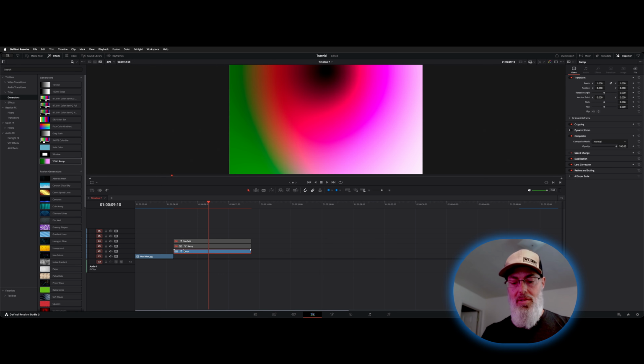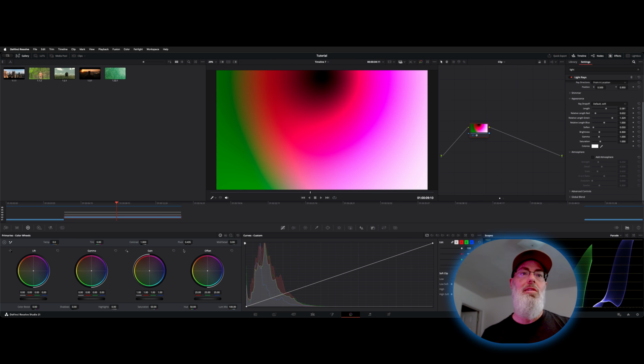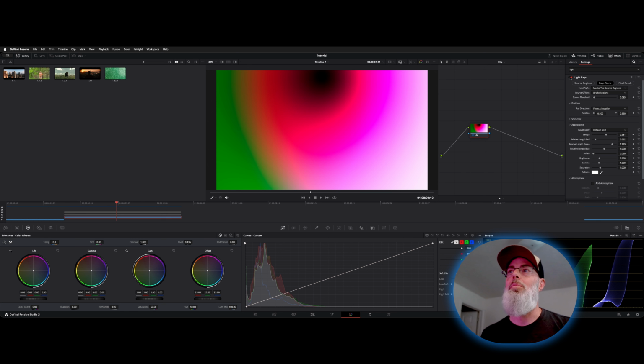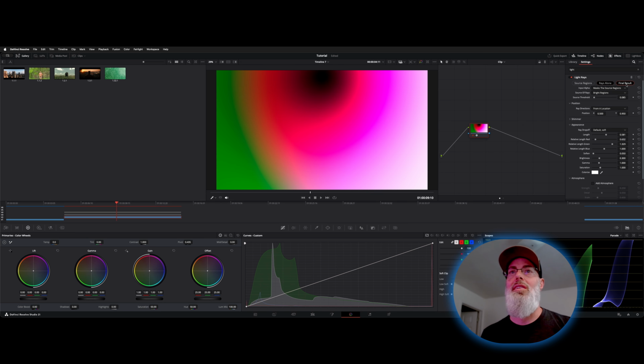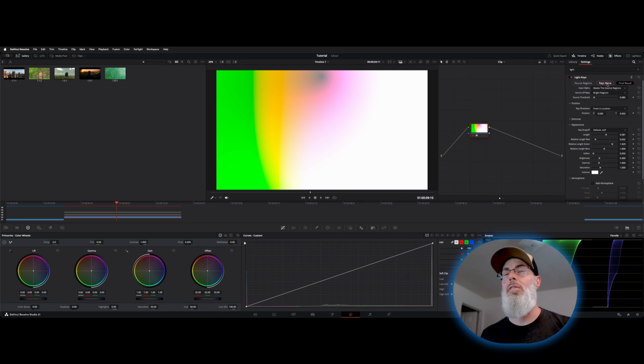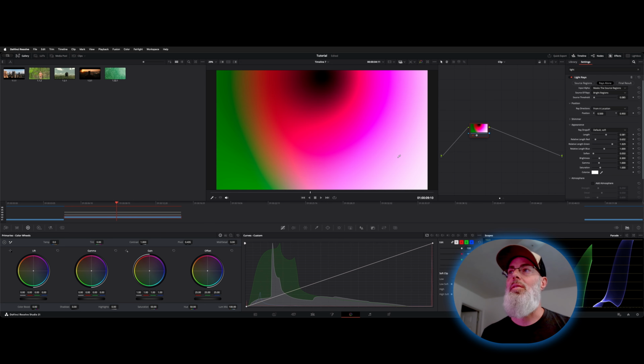Now when I did that, we went from that to this. If we grab this one and head back over to the color page, same thing, light rays is on it again. If we disable it, we have our ramp. I don't know why this preview isn't opening back up, but it does that sometimes. So I have source region, looks normal, rays alone, and then the final result looks a little bit different. But if we go rays alone, I thought this background looked pretty cool. Same thing, no atmosphere on this one, and just messed with the length and the colors until I got something I thought looked pretty cool.